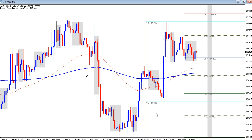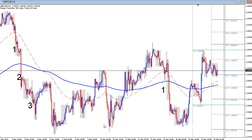How do they tend to drive the price? Well, they tend to drive it in cycles of three. It tends to be the common way the price is driven. Now, because we've been so stuck in this back and forth accumulating type price action where we hit the highs, hit the lows, make a false push up, false push down, it's not going to deter me from how they generally tend to drive the price. Just because we're seeing a week's worth of accumulating price action or a little over that, where the market really doesn't have a clear set of levels, it doesn't change the fact that for the last 100 years or longer, the market has been talked about as driven in three cycles.